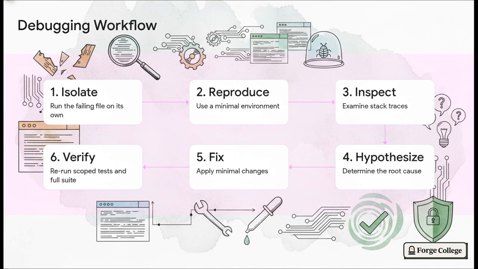And here's the core workflow to do exactly that. It's a 6-step technical procedure. Isolate, reproduce, inspect, hypothesize, fix, and verify. This specific sequence takes debugging from a frustrating, keyboard-smashing guessing game and turns it into a calm, repeatable engineering procedure. We're going to narrow down the search space step by step, which keeps you from making unnecessary, panicked edits that just end up breaking 3 other things anyway.